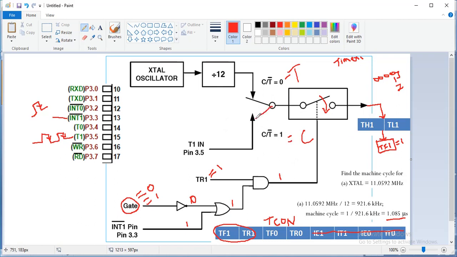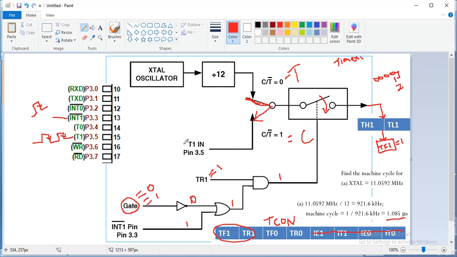This control comes over here, so there is no connection to the internal system clock. Now T1, where I connect a clock source or any proximity sensor, is going to count the external event. Say one car passes the proximity sensor, this register is incremented by 1.